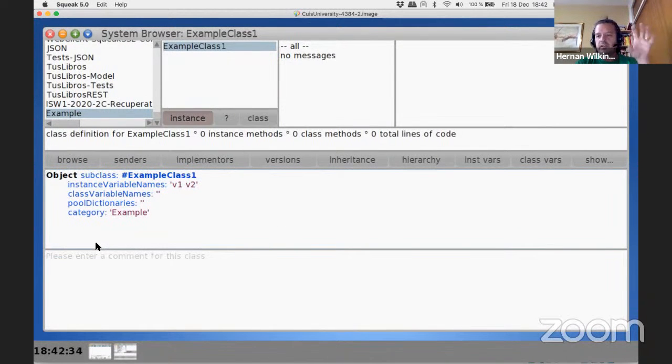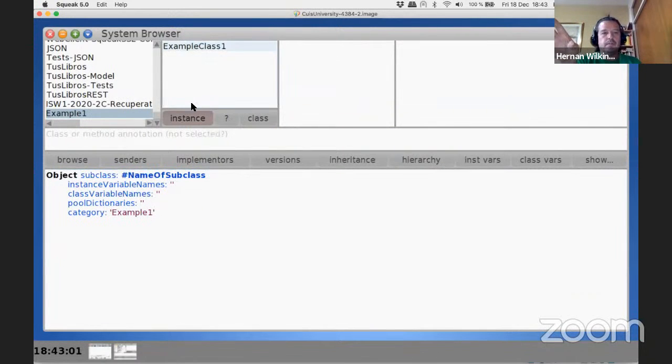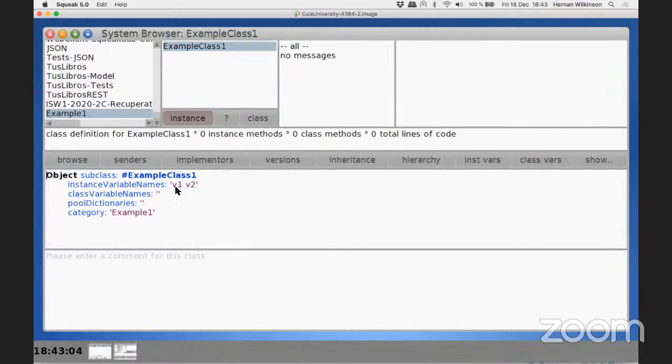When my machine is presenting with Zoom, it gets really slow. I don't know why. So if you see that it takes some time, it's because of the machine. But not only can we rename the class here, we can also rename the superclass. Of course, I'm not going to rename Object. Or we can also rename the category. Yes, so it's contextual. I can also come here and rename the instance variable.